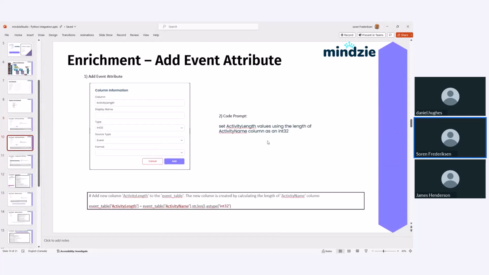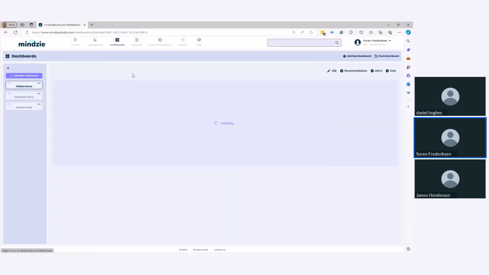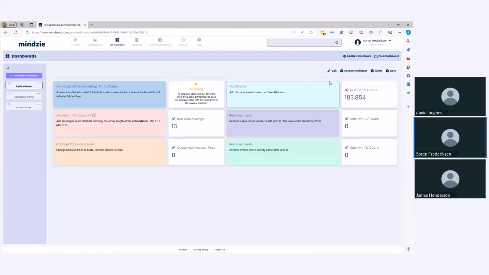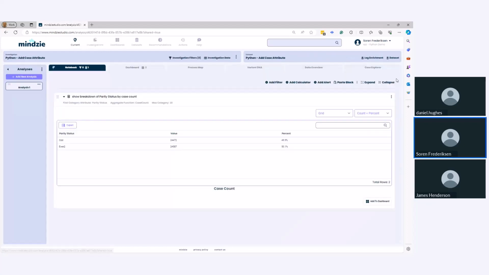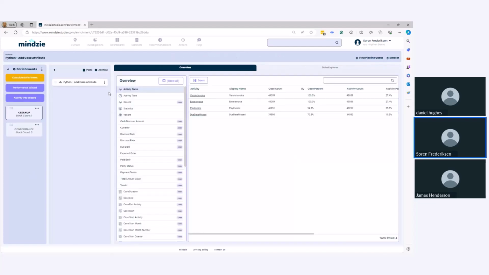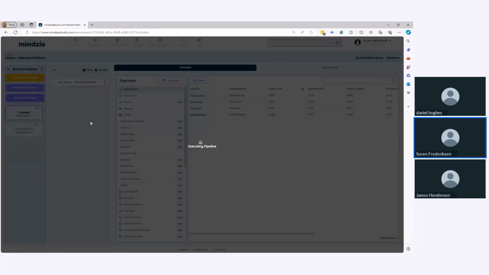So the other thing about, let's try to add an event attribute. And what's the difference between event and case? Hopefully, see here now it came up with a warning because it removed my name event, it became event 2. So let's go fix that, let's set that back so it doesn't show a warning all the time when we're doing this. So I just had to run the enrichment again and get my name back to event.